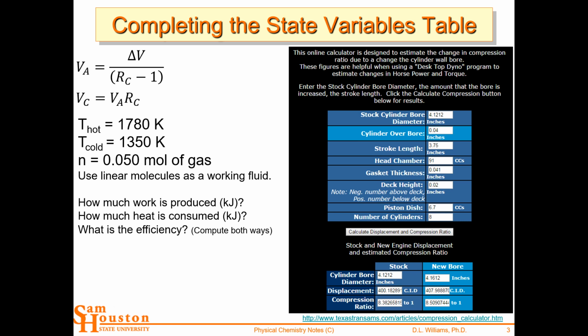Now I've gone through and done this problem in a spreadsheet and looked at essentially moderate efficiencies that we would get out of a gasoline car. So these temperatures work in terms of the efficiency of a gasoline engine. I'm not sure that these are the right temperatures, so the question was still open in my mind. I don't know what reasonable temperatures are for the gases in an internal combustion engine. So that's what I said is on the line. If you can Google that and do your research and inform the class, then I'll definitely be in your debt.